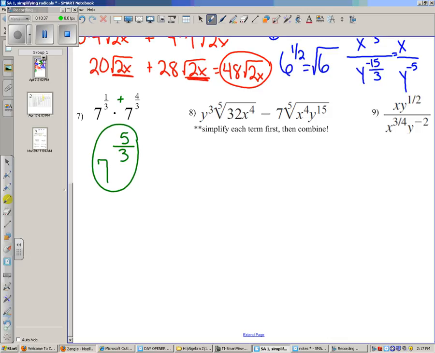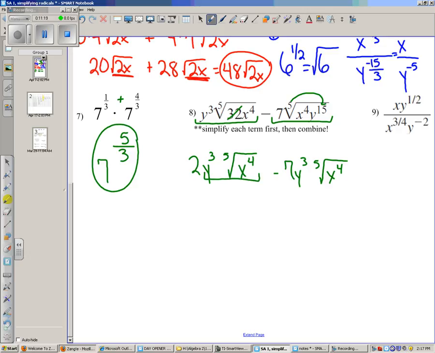Right, number 8, number 4, same idea. I am going to simplify each term. So starting with this first term, 32 does have a perfect fifth root. It's 2, so it's going to join the y cubed. And as far as that x to the fourth goes, I can't do anything with it, so I'm going to leave it in there. Going to my second term, x to the fourth, just like before, I can't take anything away from there, but the y to the 15th, I can. Remember, I'm going to divide 5 into 15, and that's 3. So I'll have y to the third power on the outside, but still in there is going to be x to the fourth. And at this point, I want to know how many of these y cubed fifth root of x to the fourth powers do I have.